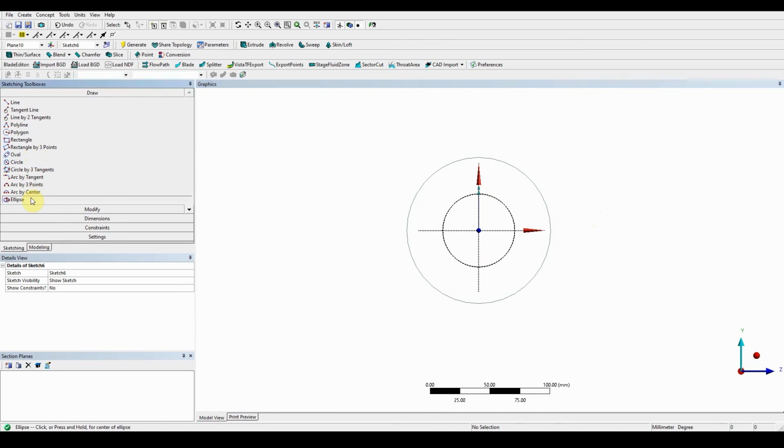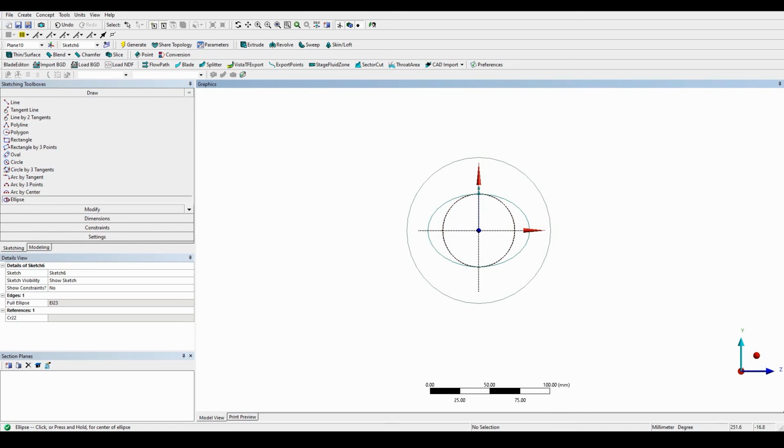Make sure that you see the P symbol for auto constraint, and click on the x-axis for the approximate location. So here, P, and then click on that, and then click on this up here, and just drop that down there. So we've got kind of an ellipse shape. What we're going to do is use the dimensions.